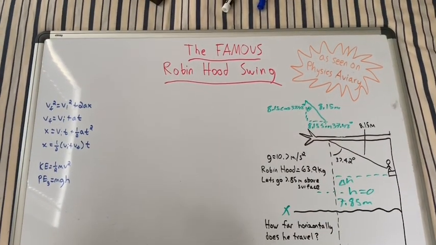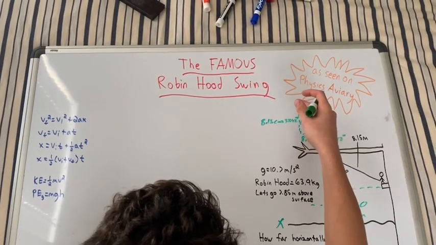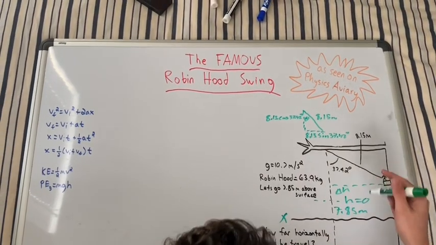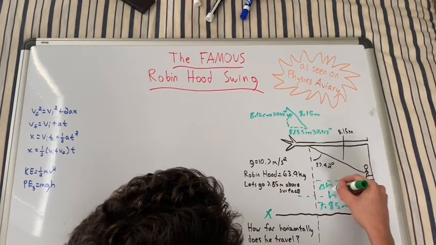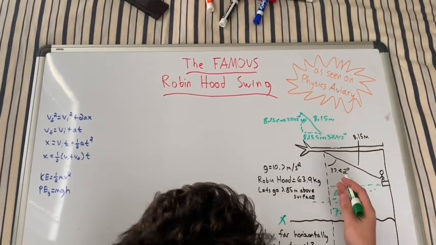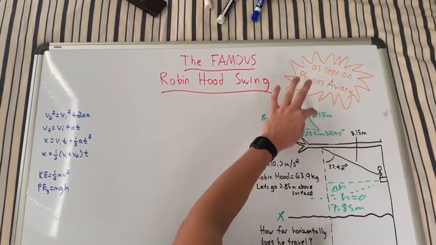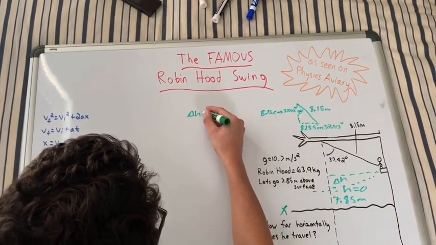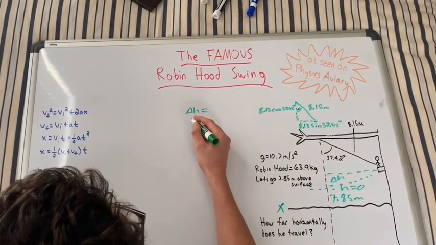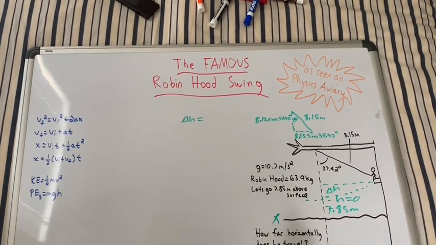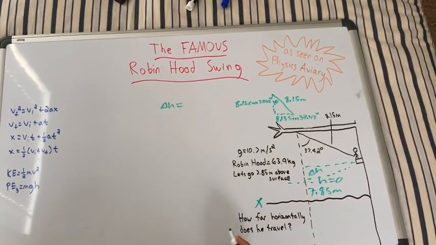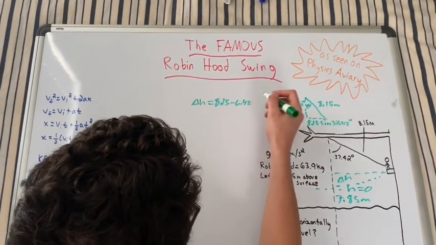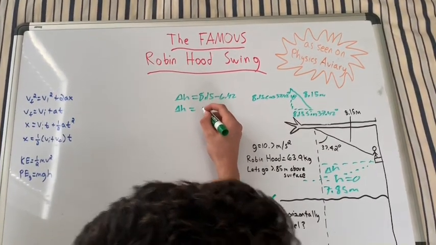Okay, so now that we have this length of the side here, we can use that to determine this change in height. When the rope reaches the bottom it's going to be traveling in this pattern and it's going to be 8.15 meters down. So we're going to do 8.15, the length of the rope, subtracted by this to determine the Δh. So the change in height is going to equal 8.15 minus 6.42 meters, which gives us Δh equals 1.68 meters.